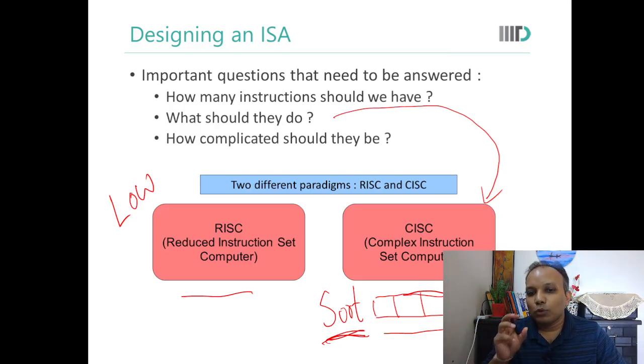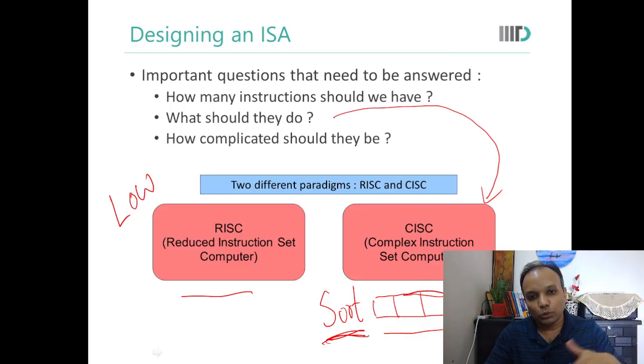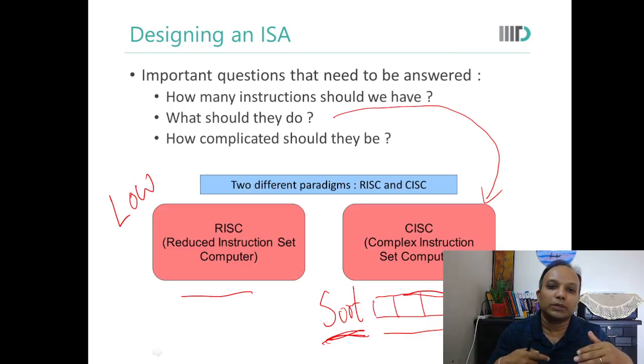Whereas, if you do not have such a short kind of instruction in your ISA and you need to do it through your code only, then your hardware remains very simple. You compare one number with another and do it in the code: you run a loop, compare one after another, and sort them in the code.